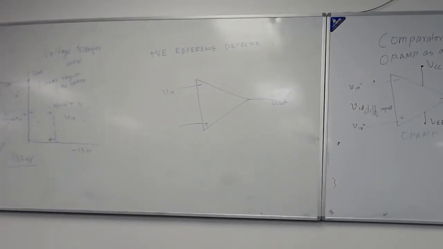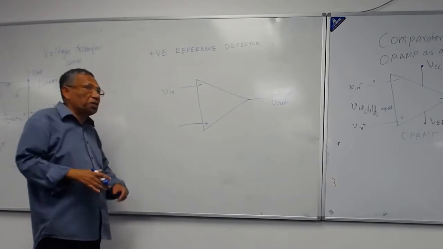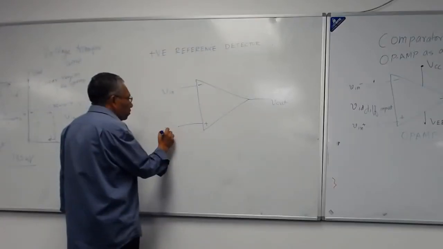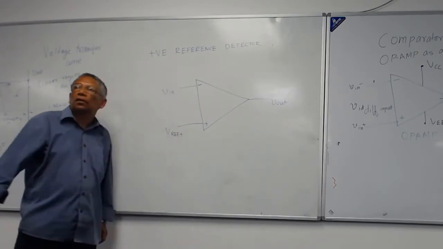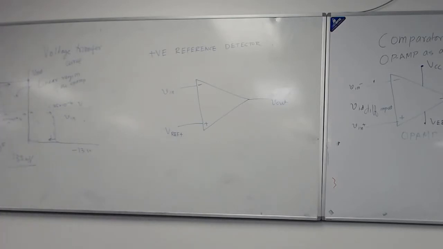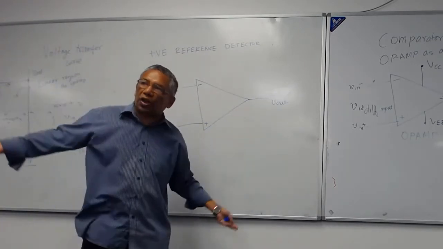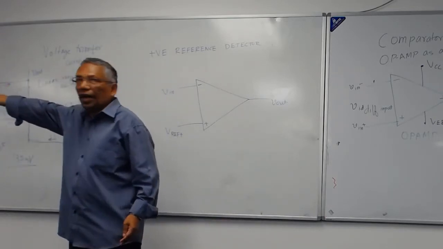Okay. So we want to check for, you could put whatever, 5 volt, 6 volt, 10 volt, whatever makes sense. So you can call it V ref plus. Okay. Again, for this V ref plus, with V in here and V out here, you can again draw two things. What are those two things you can draw? You can draw this and else, and you can draw this.